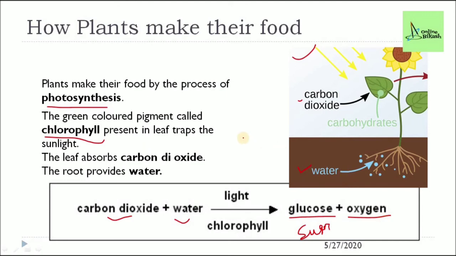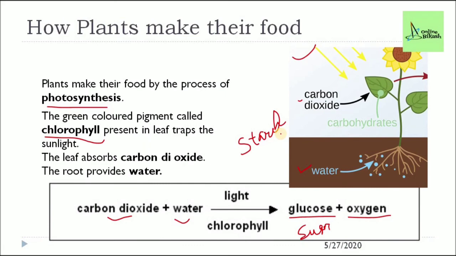This will be converted into starch. I'm writing it, STARCH, starch. And this will be stored in different parts of the plant. It may be stored as potato. You have seen the potato is a modified stem to store its food. That means this excess glucose or excess sugar will be converted into starch, and this starch will be stored in many other parts of the plant. It may be stored in the roots, it may be stored in the stem, it may be stored in the leaves also.